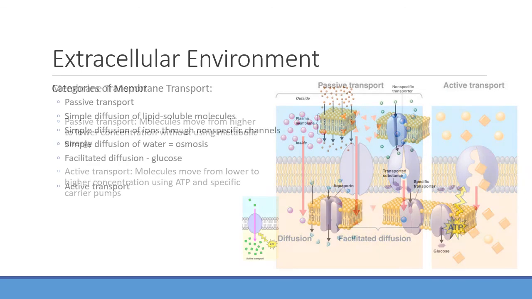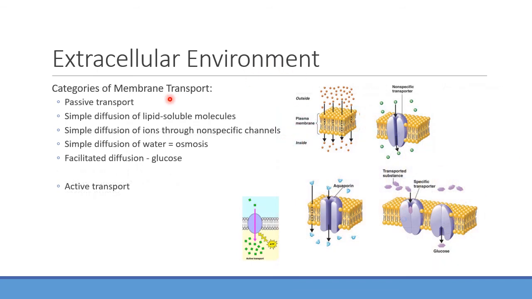Let's see. Looking at the categories here, we mentioned passive transport. Again, that's just things flowing along the concentration gradient. You can think about things like simple diffusion of lipid-soluble molecules. They tend to cross that lipid bilayer with some ease because they can pass the hydrophobic core pretty well. Things that are hydrophobic tend to be lipophilic, because they're different sides of the same coin. So things that are hydrophilic tend to be lipophobic. Again, lipid-soluble molecules tend to have an easier time crossing here.